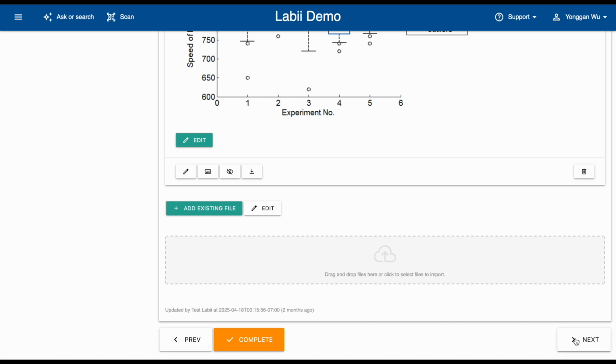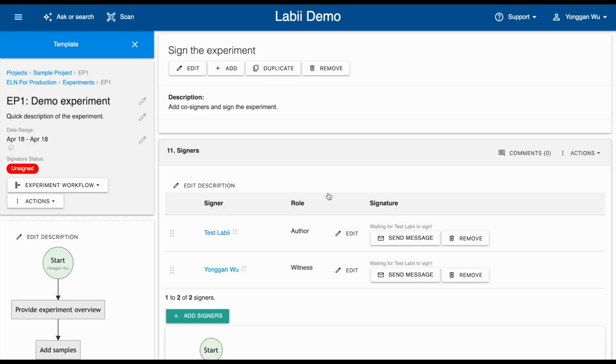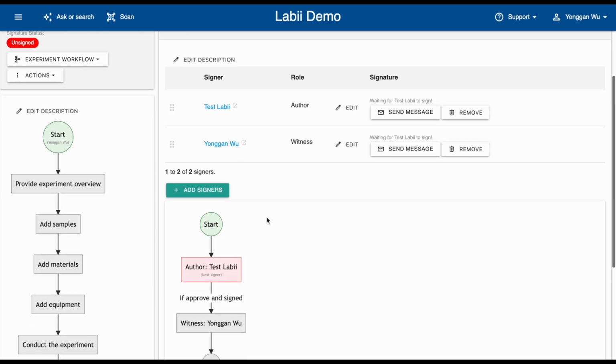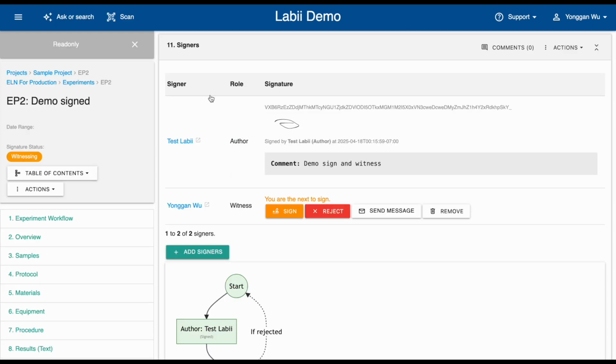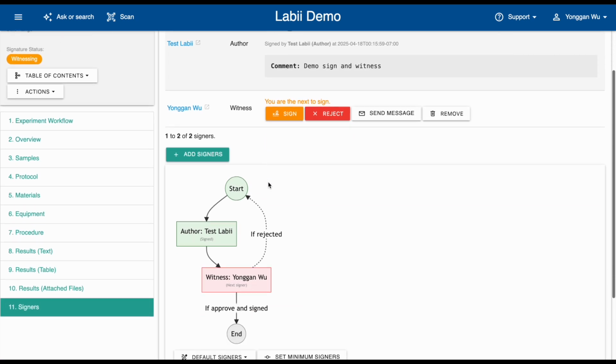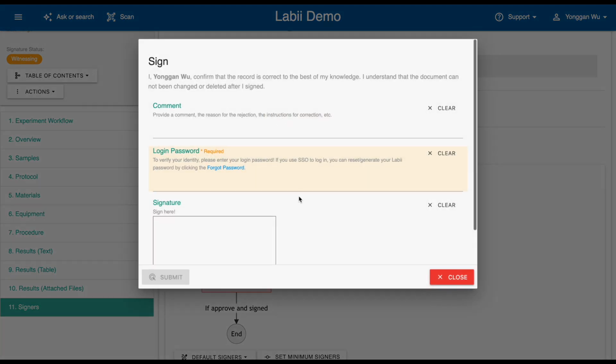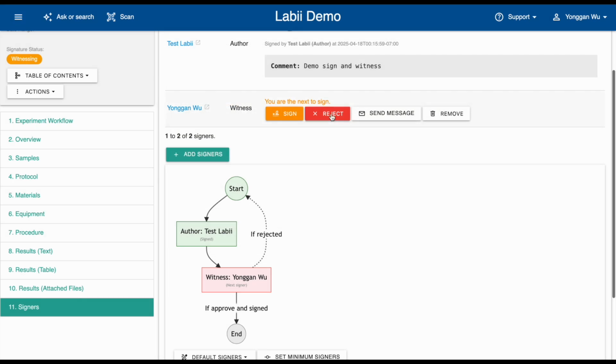Once you've done this step, the next step is getting ready for you to sign. In this case, it's actually signed in order. So the first person needs to sign, and once the first person has signed, it comes to the second person to sign in the system. I do have an example shown over here, where the first person has signed and it's waiting for me to sign. I actually have two options, as you can see from here. I can either continue to sign it, or I can click the reject button to reject if I see something that does not look right.